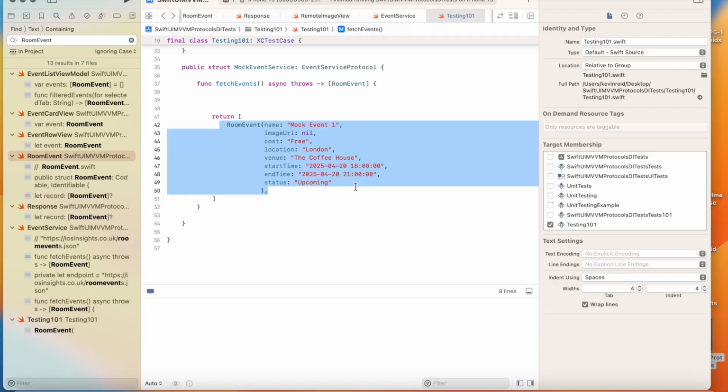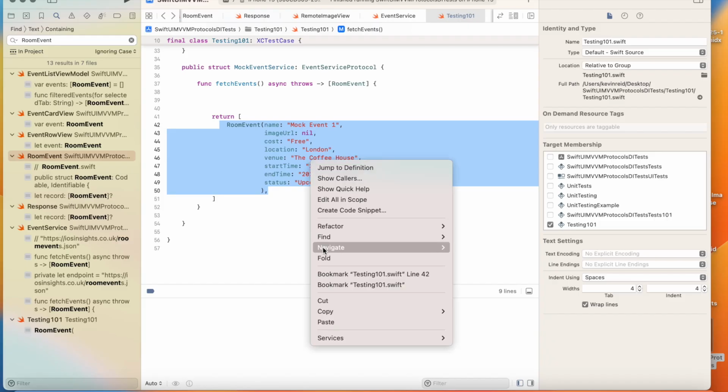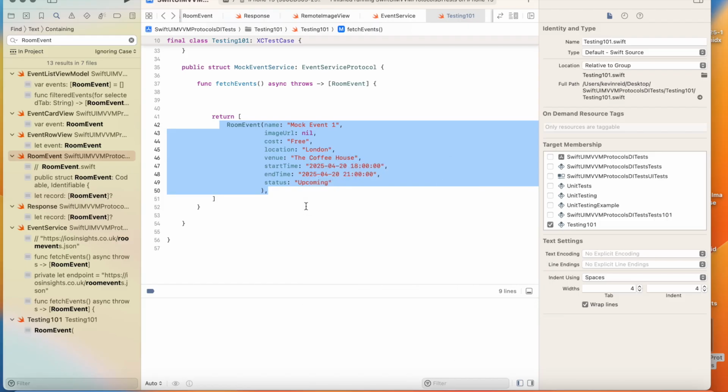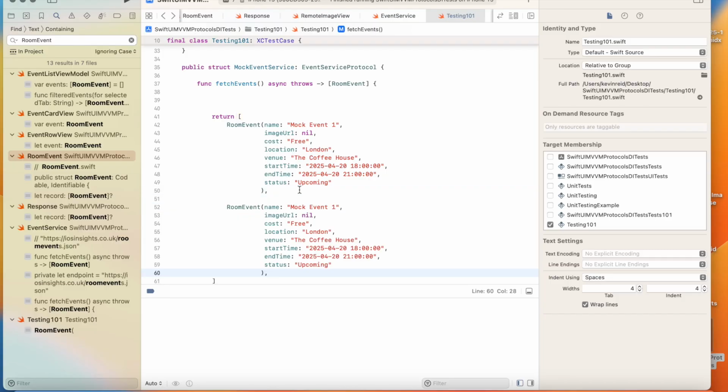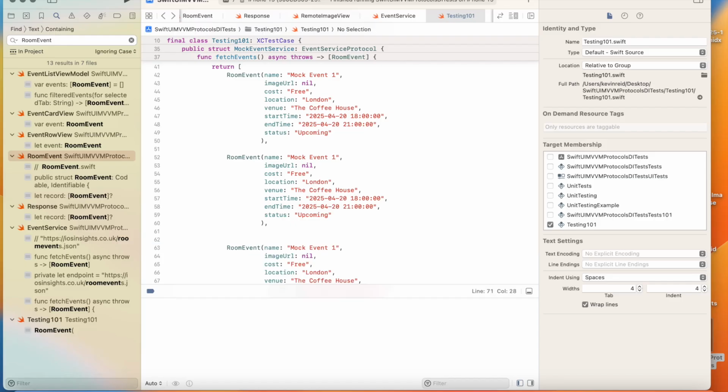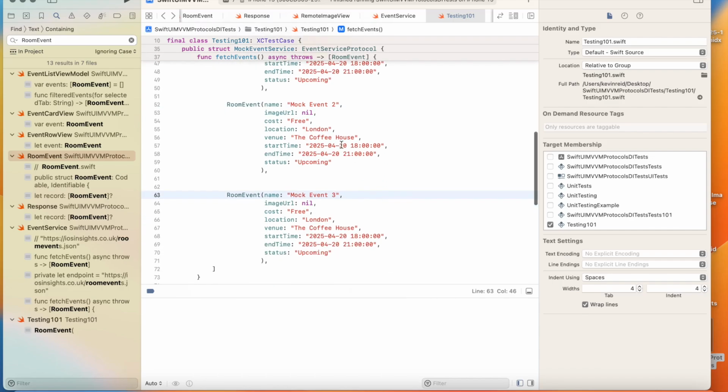We need to create a few more records. I'll just copy and paste, and then just change some of the information. This will be mock2, mock3. The cost for mock2 will be £10. Location will be Manchester.